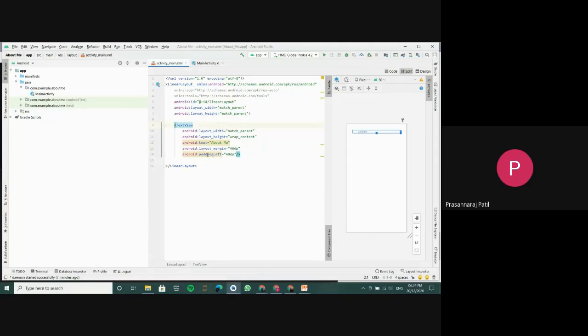So if I add padding, you can see now I have a padding of 40 dp on top, left and bottom. And also on the right side I have 40 dp padding, but the text is too small, so it will not be clear here.